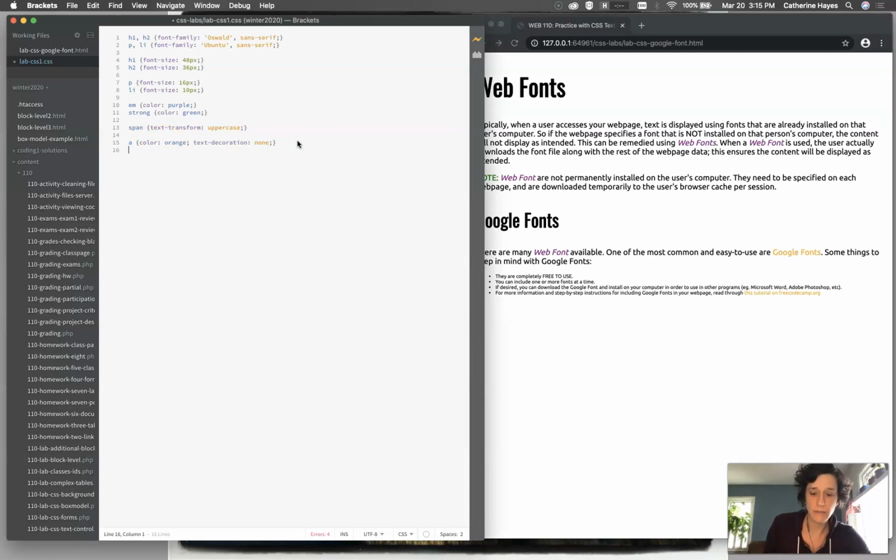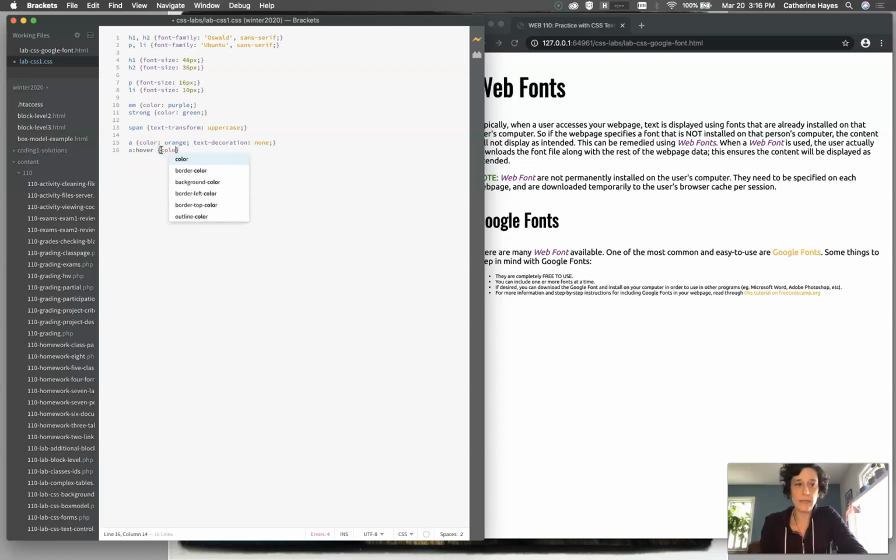Last thing I'm going to do here is use a pseudo class on the anchor tag. So my selector is the anchor tag. I'm going to add this pseudo class, hover, so a:hover, no space there, it can't be a space, so it's very important. And then you just add your properties. So I'm saying when the anchor tag is being hovered over, so not actively clicked, but when the user is hovering their cursor over the link.